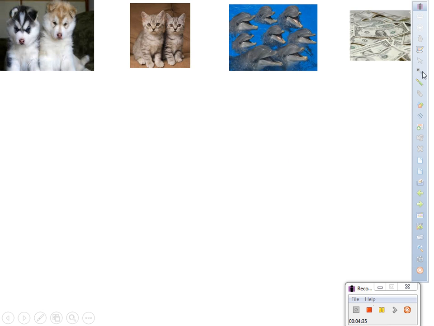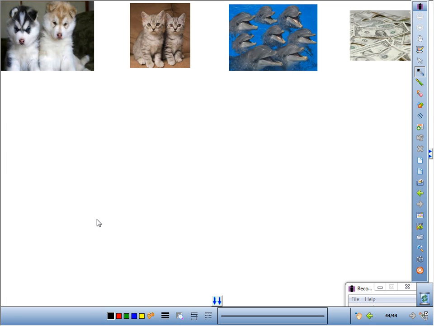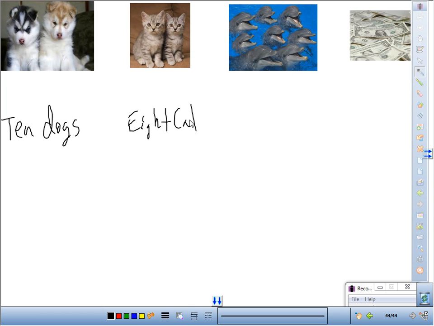So here we go. Amari gets back from LA. She stops at Ontario Mills Mall to do some shopping, but then she gets to the store, and Sage right away gets the crew, and they start unloading the pets. So we have 10 dogs, 8 cats, 2 dolphins, and in an envelope I sent her $23.